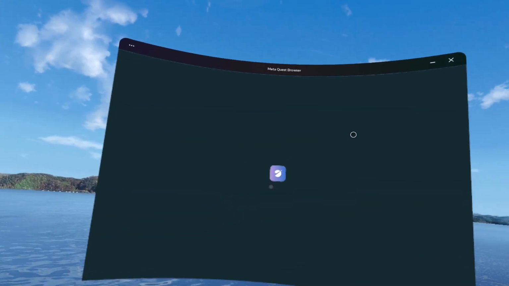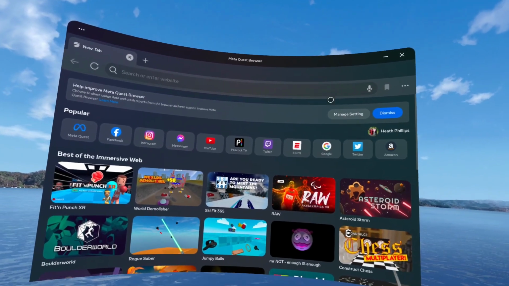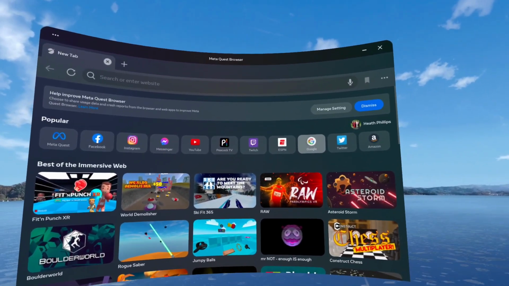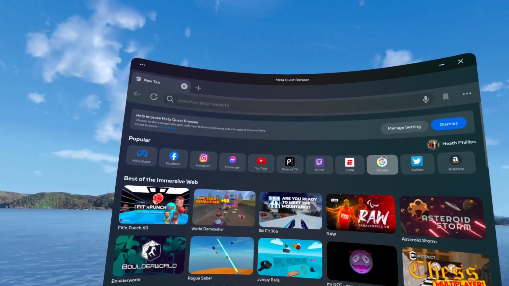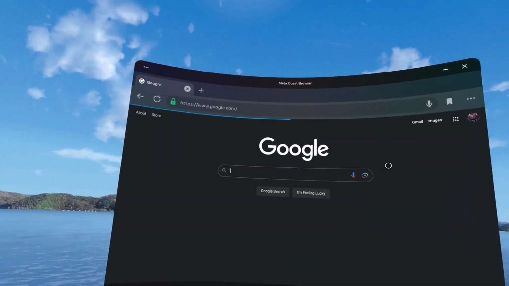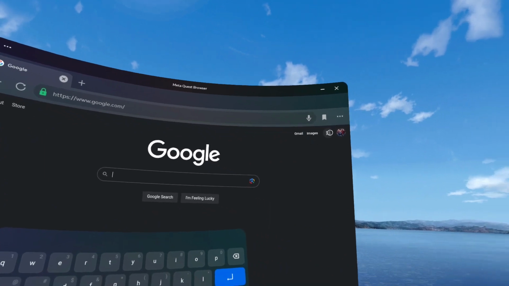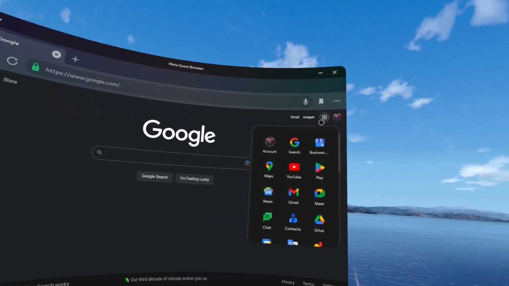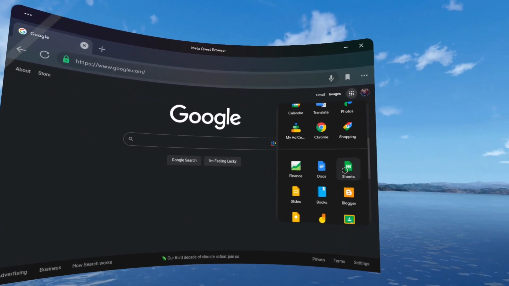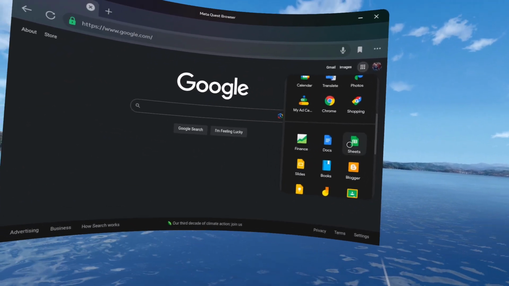and then open your browser. Now when you're in the browser, you're going to want to go to Google and sign in, and if you've already signed into Google, then you're ready to go. Now what I'm going to have you do is go into Google and then click on the dots up there, all the different apps that you have, and you're going to go down to Sheets.